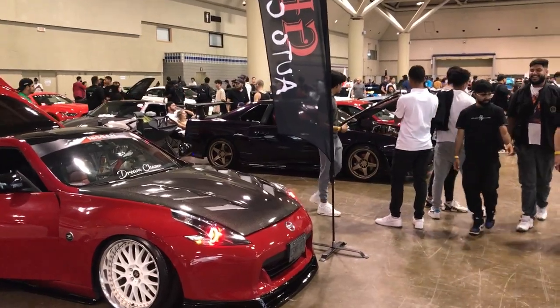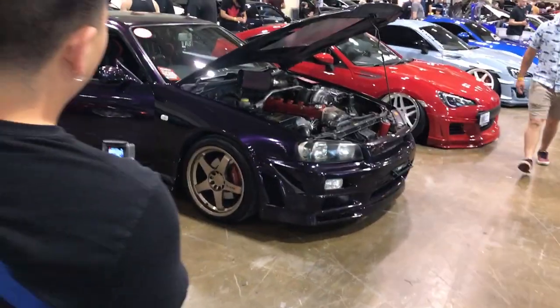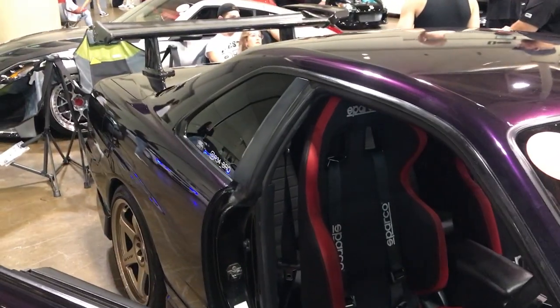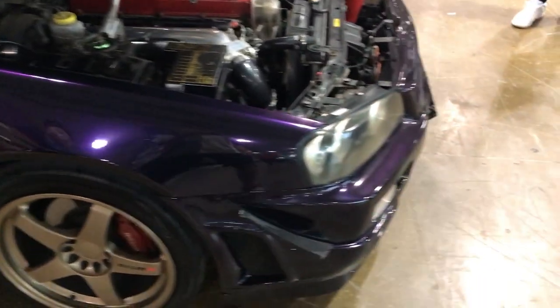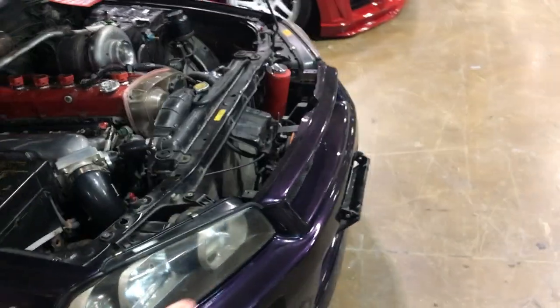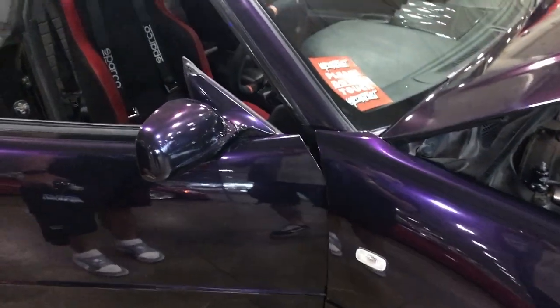Yeah, don't look right here, straight ahead. Boom. Right here. Boom. What? Look at this. Midnight purple. It is a GTT, but still. Yeah, GTT. I can just tell by the front bumper, it's not as boxy, it's kind of more... Well, for me, I don't really look at that because people just change it anyway, all the time. True. I don't know, something just gives it away though. The way you can tell is the rounded gauges in the middle. Oh, because in a GTR, it has a screen there.